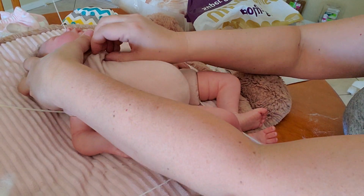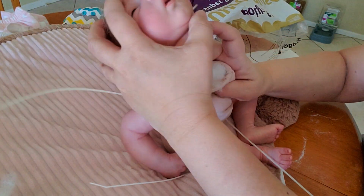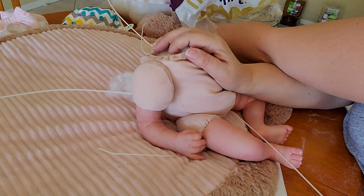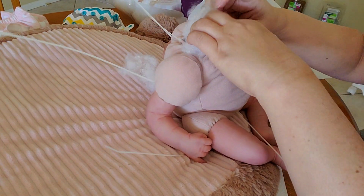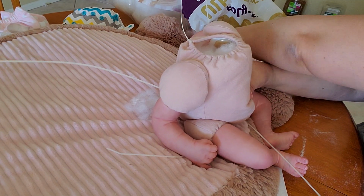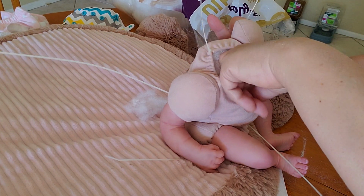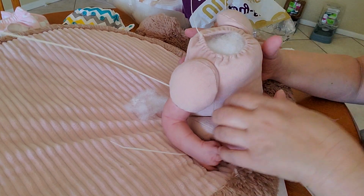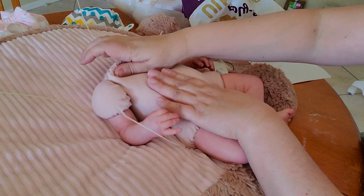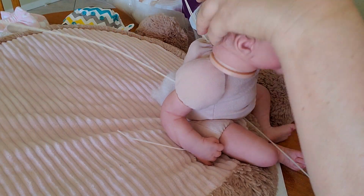Okay, so I didn't put the head in real good yet, so I'm gonna take her head off and just put a little more polyfill in there. This is why you're not gonna want to tighten everything up until you get everything in the way you want it. She's gonna be a little bit lighter than she was, which is fine by me because she is just a little thing anyways. Okay, that should be good. Just a little bit more I wanted to add in there.